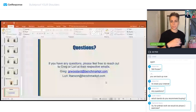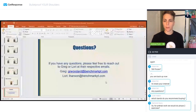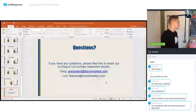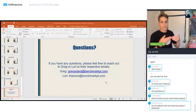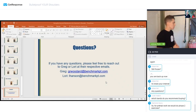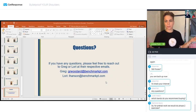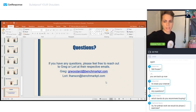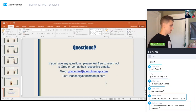Crossover Symmetry is just what we've been using. It's what I have at my house, as you can see. Greg, Lori, and I are all big fans of their system. It's super easy setup. Legitimately, the door frame piece is essentially just a buckle. You just wrap it around the door and buckle it together, and then you can do these exercises from a door that closes and locks itself shut. They're super easy to use, and it comes with an array of different bands. You don't need the whole gamut of bands; it just depends on your goals.